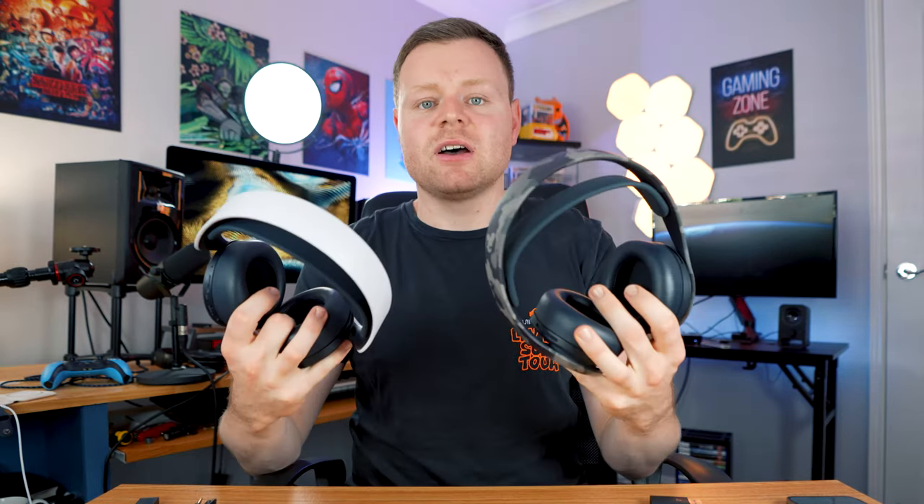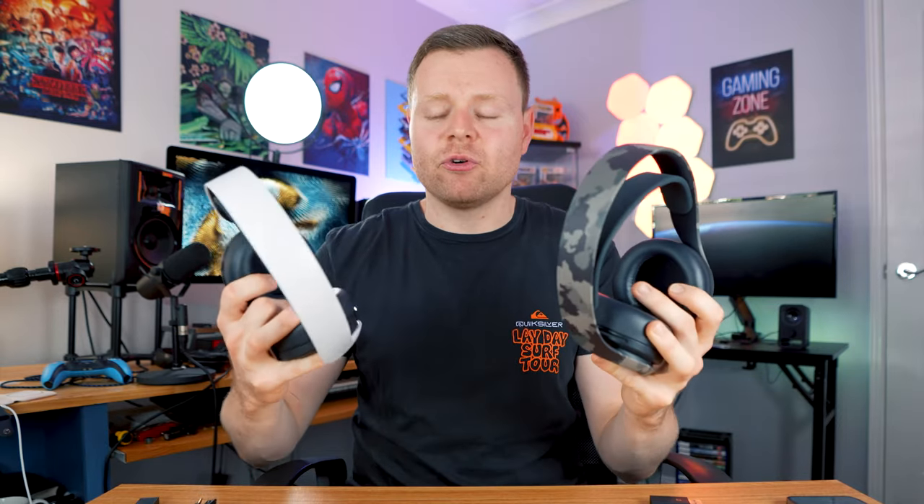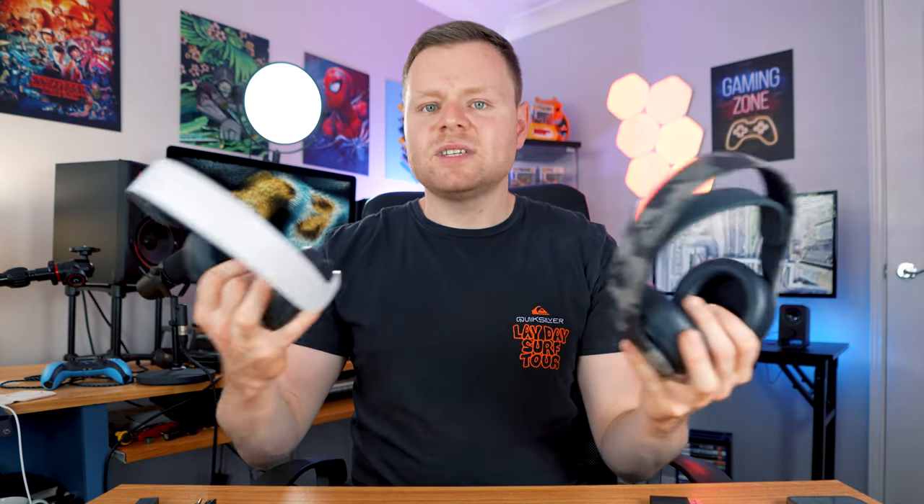I personally prefer to use stereo speakers and a soundbar, but for late night sessions I can definitely put on a pair of these Pulse 3D headsets — it's perfect for that use case. In terms of battery life, they'll last a very long time. It's got 12 to 13 hours of battery life overall, which would cover about four to five proper gaming sessions for me. The battery life is really good on these Pulse 3D headsets.